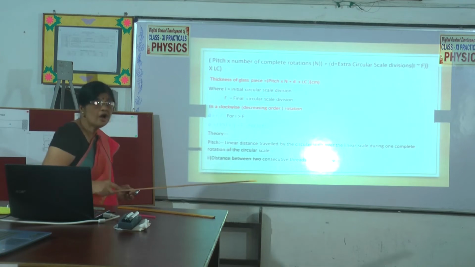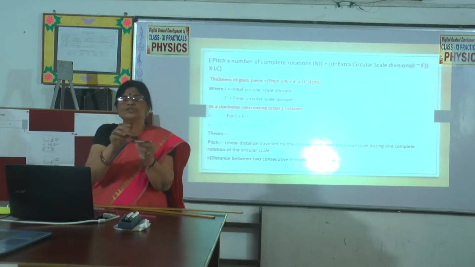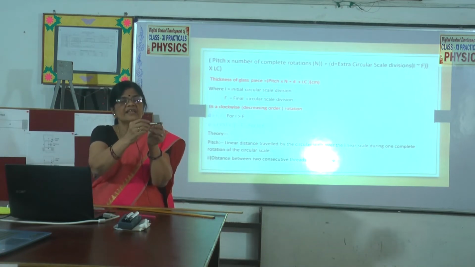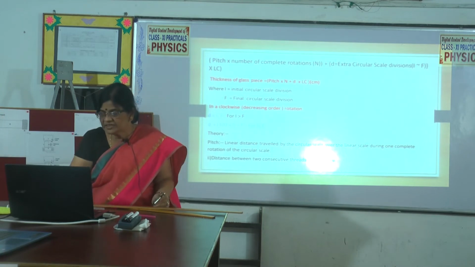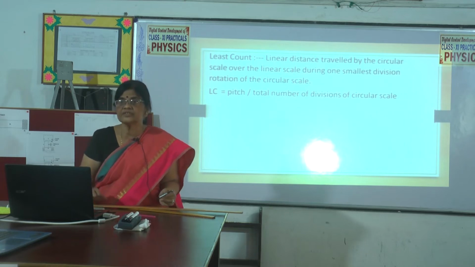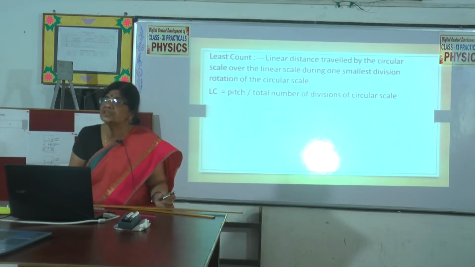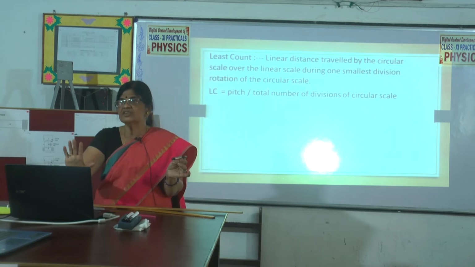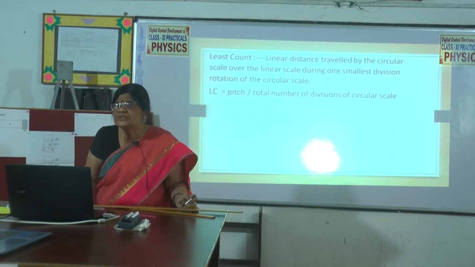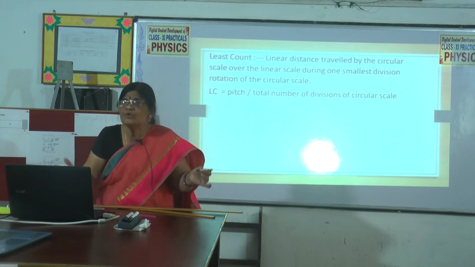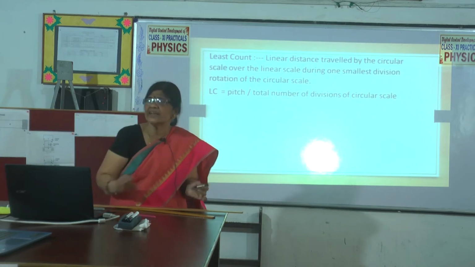Or you can also say that it's the distance between 2 consecutive threads of the screw. You will see that when the ratchet opens, in the spindle you have the threads. So this is the distance between 2 consecutive threads of the screw. Now what is least count and how do we determine it? I'll write it later. Least count, you don't write that it is the minimum distance covered by the screw. Please don't write that. In the screw gauge, what's the least distance it can cover?